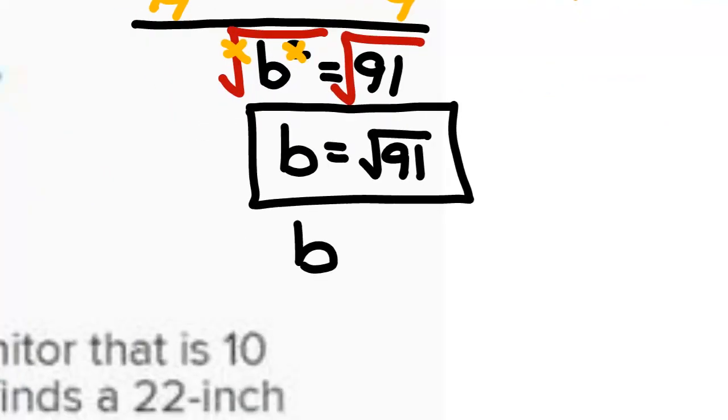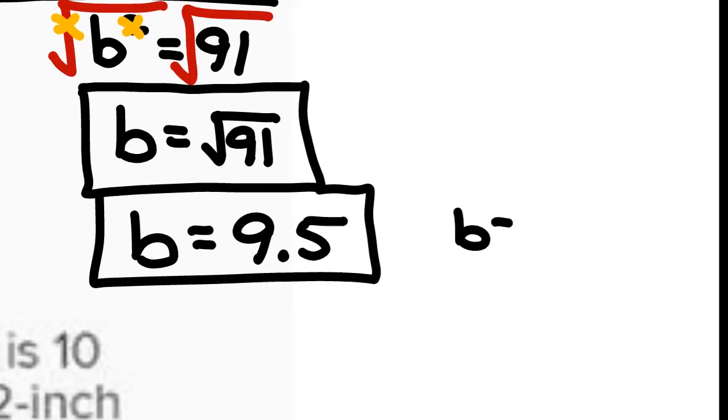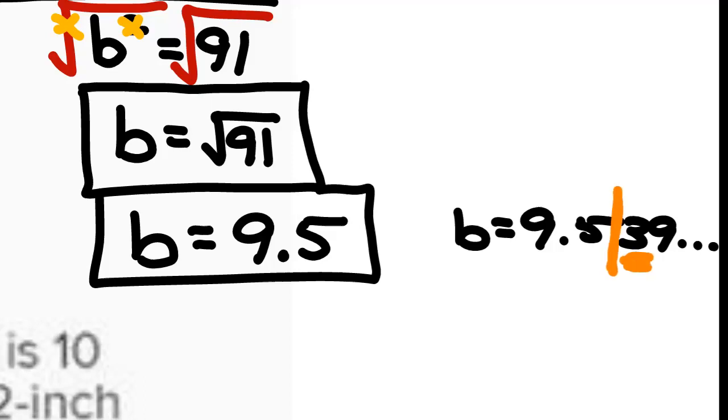What would that be in its decimal form? 9.5. Again, when you put that one into the calculator, it doesn't come out to be perfectly 9.5. It's 9.539 something, something, something. So we do our cutoff right here because the number that comes after that cutoff point is not a 5 or bigger. We do not round the number in front of it up by 1.